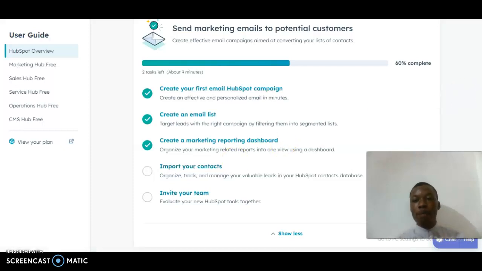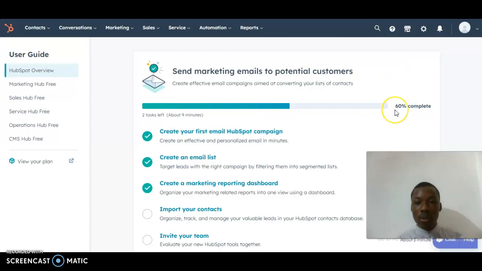Import it here. So once this is done 100%, the message will automatically be sent to your potential audience's Gmail. Currently, I published the 60% I did earlier, and the message is sent to all the emails. So when you follow all these steps, stage by stage, you will be able to access everything easily.